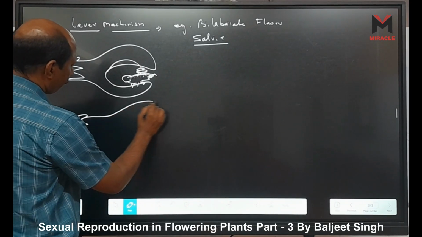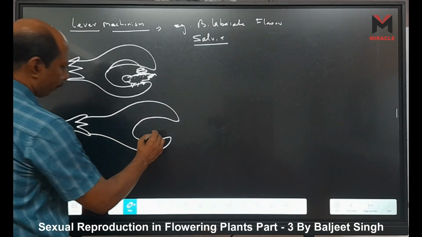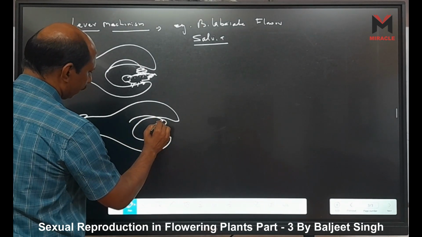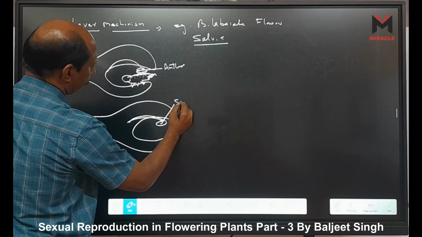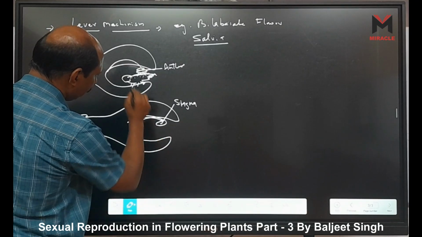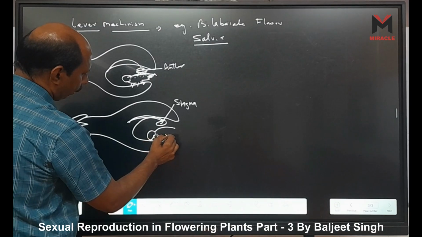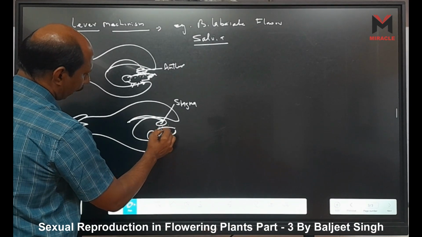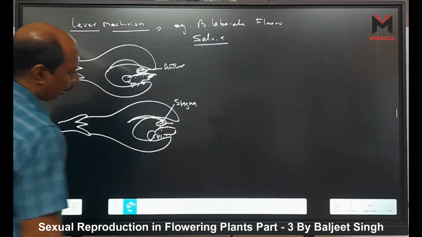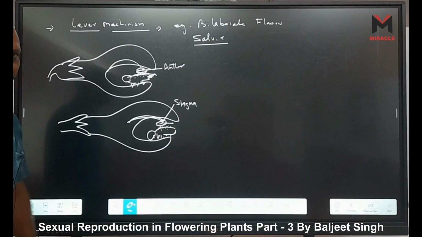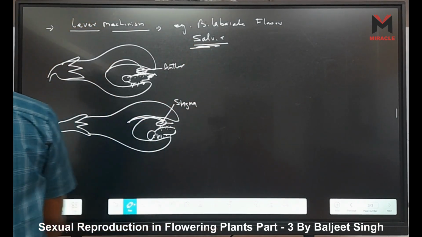these flowers are bisexual flowers. Now this is our stigma. This side is the stigma. This is the anther, and this one is the stigma. And when this same animal or insect comes and sits on another flower, the pollen grain which is present on the upper part of the body reaches the stigma, right? And pollination happens. This is called a lever mechanism, right? First thing is there, as for example in Salvia, Bilabiate family.